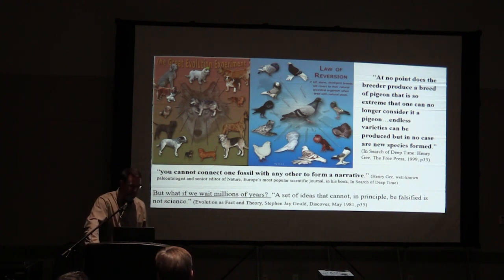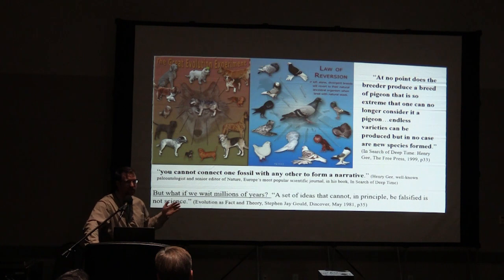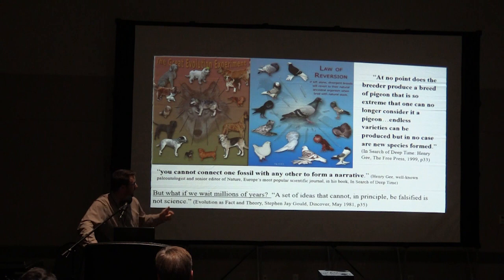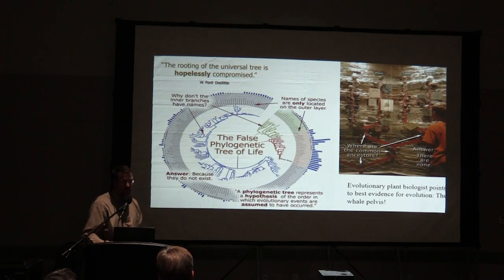So anyway, we've tried this great evolution experiment with dogs. You breed dogs for thousands of years, you're going to get endless variety, but you're never going to get a new species. That's the point there. These pigeons, you're getting lots of cool pigeons here, but they're still birds. And actually, the cool thing is you leave these birds in nature, not artificially inseminating them and forcing them to breed with so-and-so to make such-and-such, you leave them to themselves in nature, and they're going to revert back to their prototypical species. So, very cool.